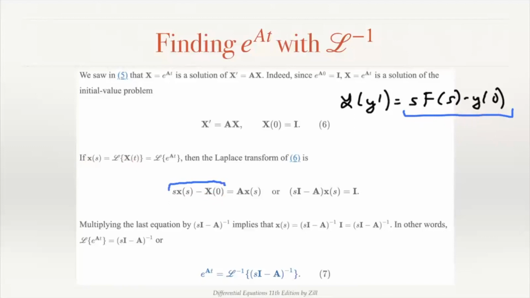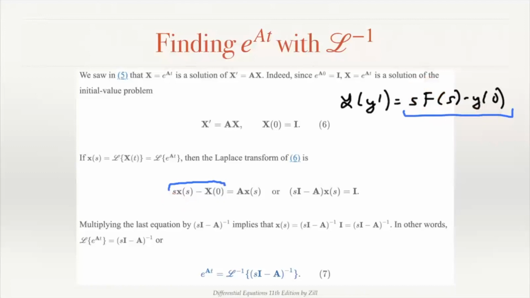And the Laplace transform of a times x is a times the Laplace transform of x. So why is this legitimate for matrices? Well, when we take the Laplace transform of a matrix, that means we take the Laplace transform of each component. Same as when we take the derivative of a matrix, we're taking the derivative of each component. So this applies to each individual entry of the matrix, and then we can pull out the s from the matrix since it's everywhere, and write it as a difference of two matrices, one of which is scaled by s.